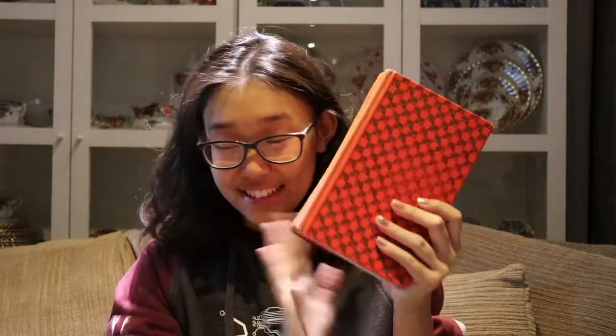The next book I bought, I went to, I think it's Argosy Books. It's this old bookstore, and I got the complete novels of Jane Austen. Yes, I went to New York and bought two Jane Austen books, and this is like 80 years old, and I love it, but I haven't read a single Jane Austen book other than Pride and Prejudice, so hopefully this will give me a chance to bust through some of them.